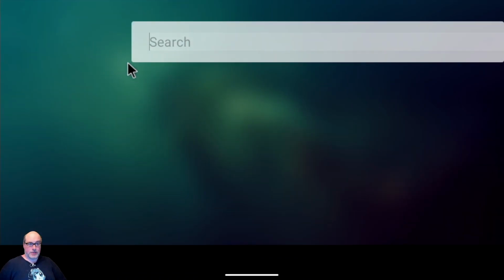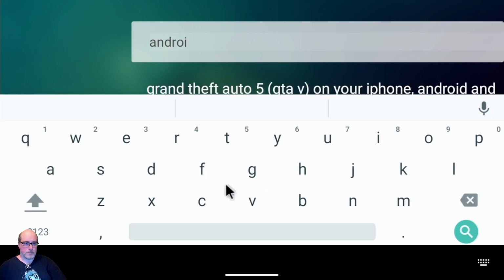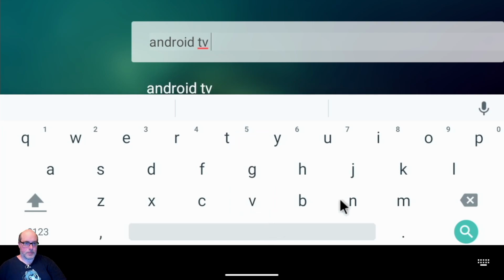Now I've turned off the keyboard, and we're going to look for an alternative Android keyboard. And as you can see, I'm typing using the mouse.